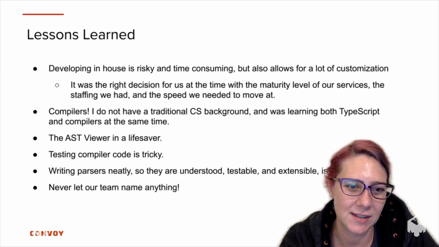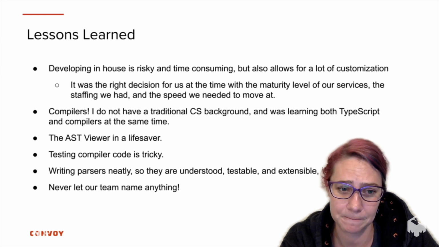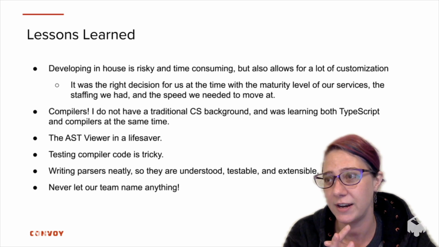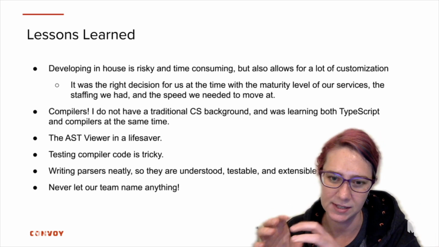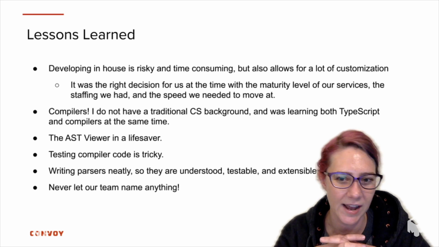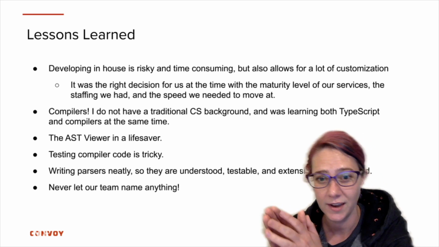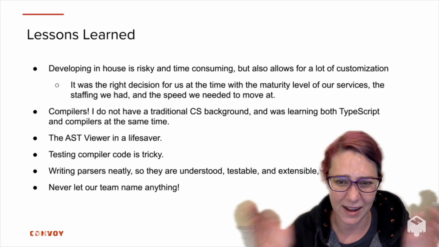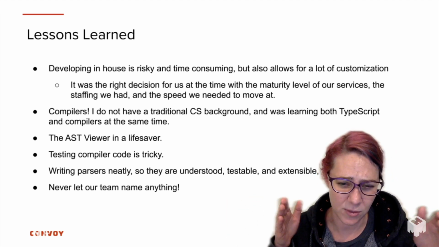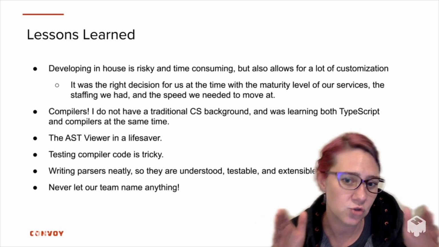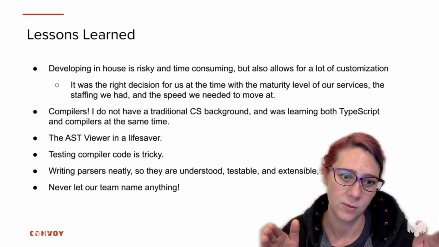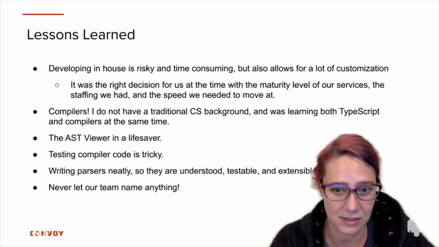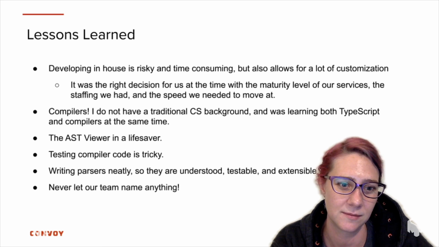Another thing we learned is that testing compiler code is tricky. It's hard to figure out what's going on on the inside. So our nature is to say, okay, let me test these little pieces. But with a compiler, you really kind of have to say, okay, I'm going to input this one thing, and I want to check to make sure the output is what I want it to be. How you figure that out and make it identify the problems in the middle is very tricky and hard to do clearly. We think we ended up doing it, and we're happy with the way it worked out, but it was definitely a learning process to get to that point.